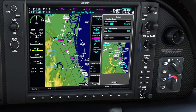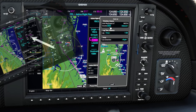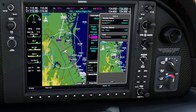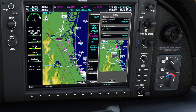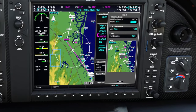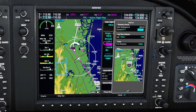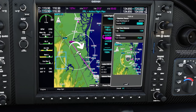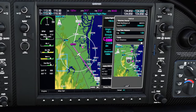Now we're going to be holding on this waypoint. So the course inbound to the waypoint is 311 and we verify that on the flight plan. If you did want to change that, all you can do is go over there and hit outbound course too. We're going to get into the outbound courses in a different video, but for the sake of this video, we're going to be making a right-hand turn and making a loop at MOOVI to the right-hand side. If you wanted to go to the left, you can turn your direction to the left.